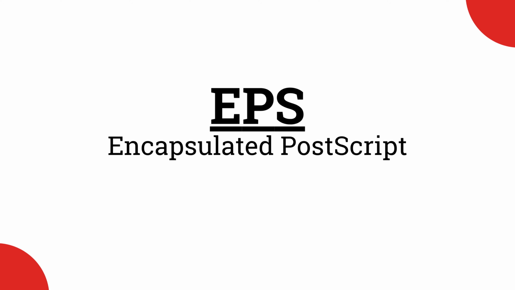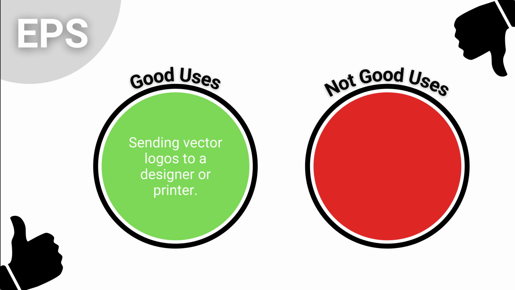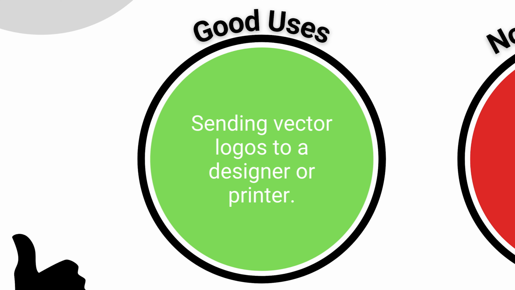The last file format we will talk about today is EPS. EPS stands for Encapsulated Postscript File Format. Typically, an EPS file includes a single design element that is used in a larger design. Okay, so what's it good for? Well, EPS is great if you need to send a vector logo to a designer or a printer.